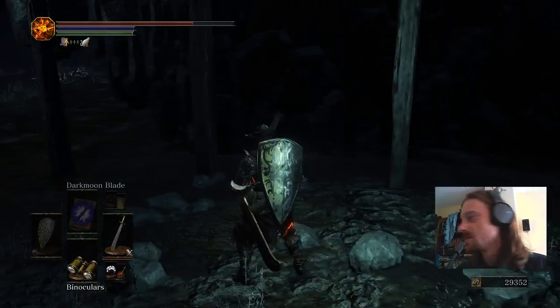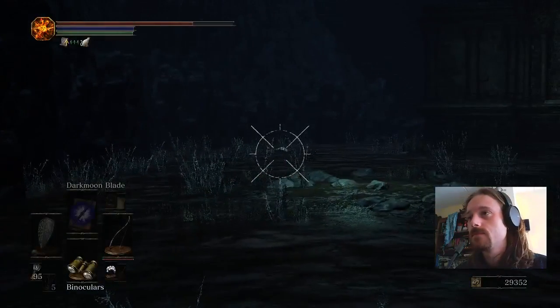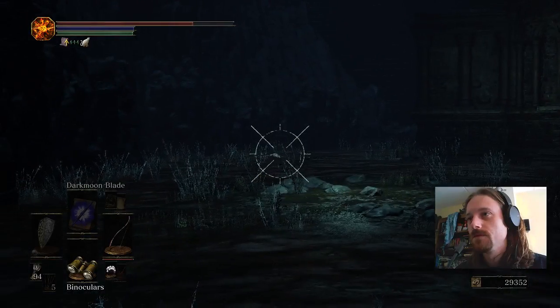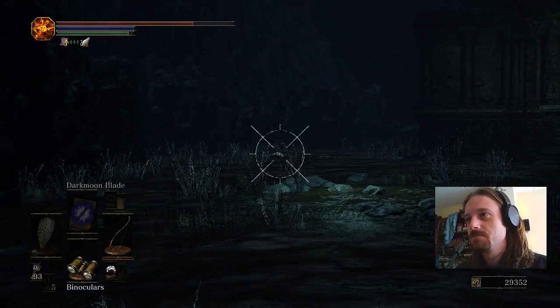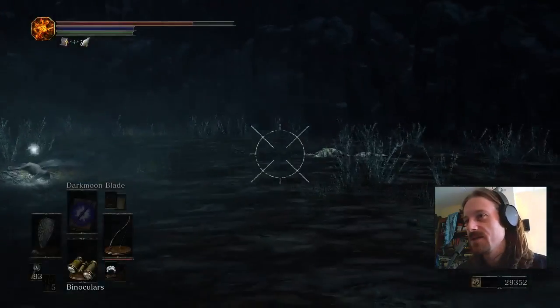You stupid, stupid centipede. Wait, did I miss? I missed. Oh, that's because it has a short range. Go composite bow. Alright, let's assure you guys.